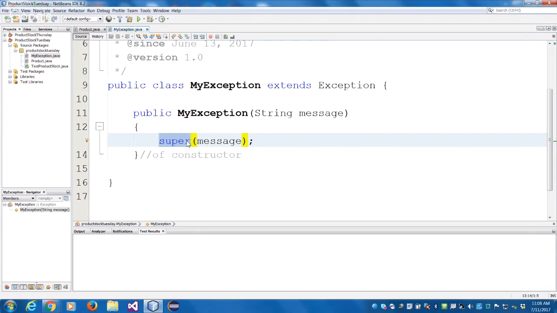So it just passes it. That's all it does. Why did I even create my exception? Why didn't I just use Exception? So that I could introduce you to the idea that you can create your own exceptions, right? You can do it. And as I said, though the Java API has many exception classes, maybe nothing works for you.